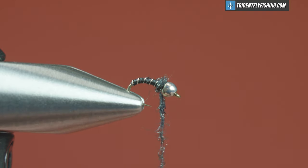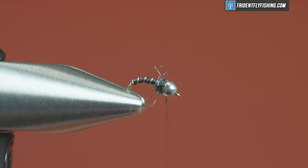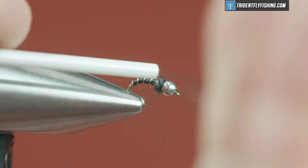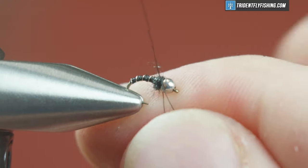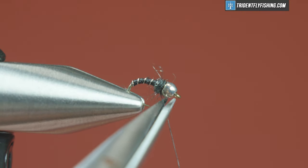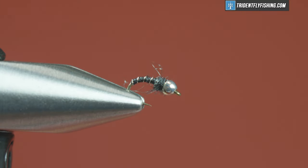All right, so I actually have a little too much dubbing. Pull that out. And that's more or less it. We're just going to whip finish behind this bead here. And then get rid of our thread, and that is it. Super simple, super easy. I could probably crank out a dozen of these in 15 minutes.